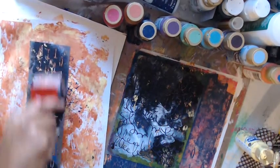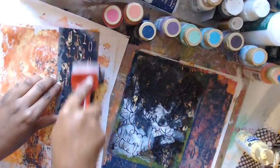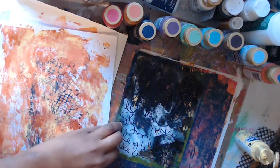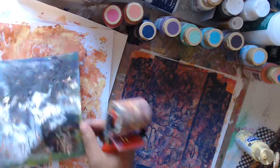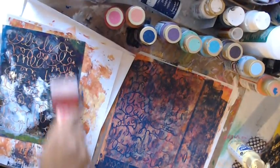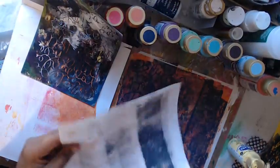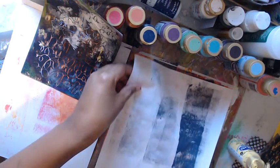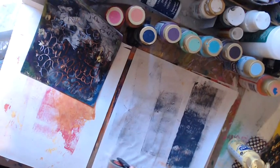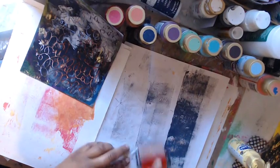And here, maybe two. So that's the reverse print that I'm doing. Okay, and then I'll take this one. Fabulous. I love that. I think that was a good color choice. Okay, and then quickly, if I can do it, we're going to get on here and let's see, hopefully you pick up something. Because I want to. There we go.